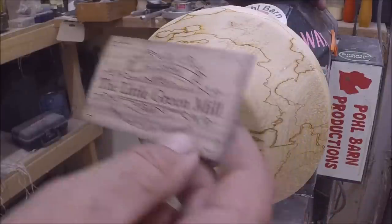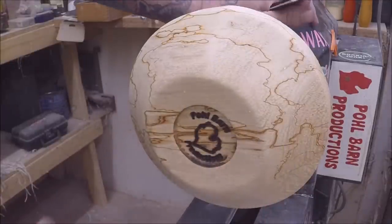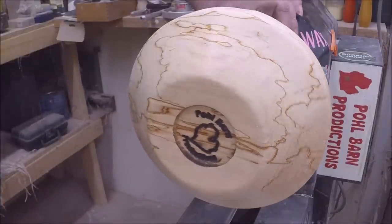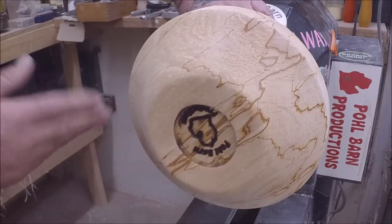Jeremy and his wife, Charity Ferguson, sent me some stuff up to play with. Now, this is spalted ash he sent me. It's really punky, so I'm having a time with it. But other than that, it's not doing too bad.